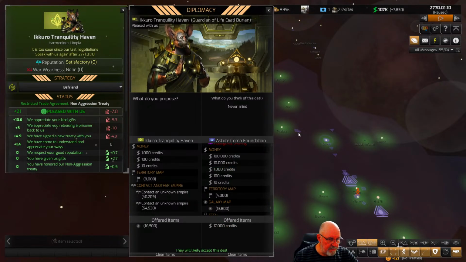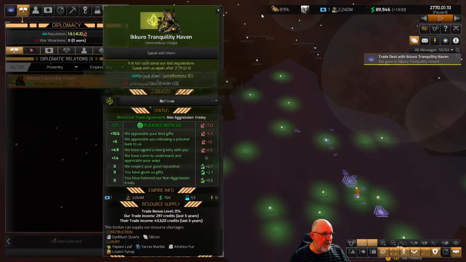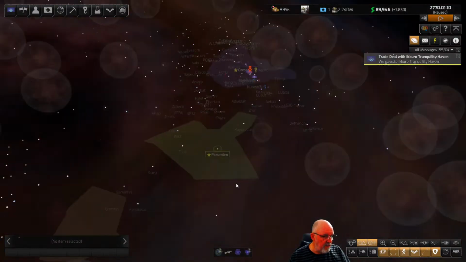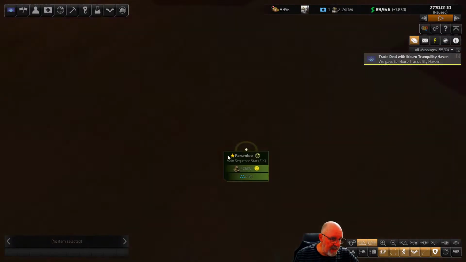That way we're not giving them, I don't want them to have the location of that research center until we've actually got it built. So let's just go and, what do you think of this deal? Yep, they accepted it. And what this will do is show us where they are. And yeah, the more that we can interact. Oh, they're down here. Interesting. I thought they were in the north, but they're not. They're in the south. So we now actually have a location.